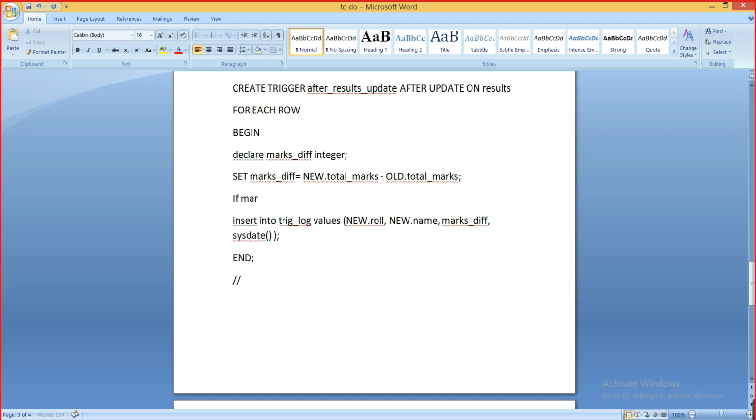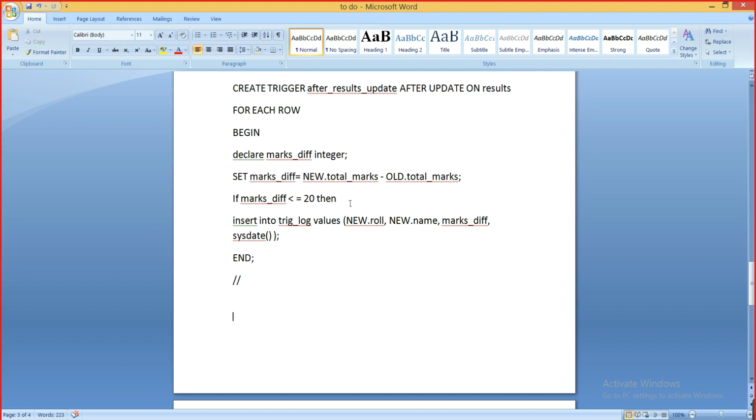So if marks_diff is less than or equal to 20, then, because you know how many grace marks we get, that is the condition, right? So if the grace marks required by any student are 20 or below 20, then we are going to perform this updation.